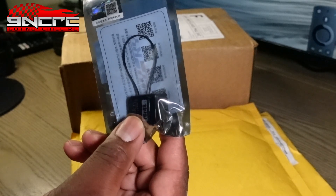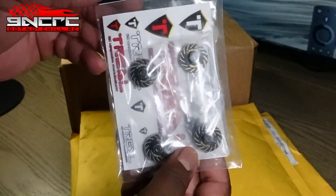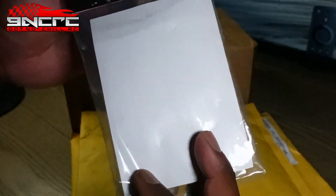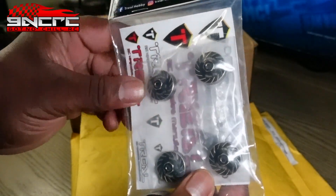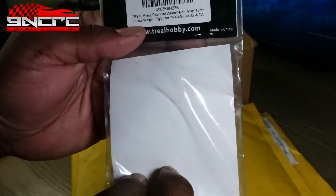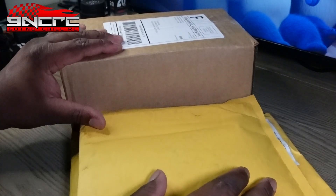That's good enough for my crawlers and mini crawlers. Next up is wheel extension weights by Trio — this is for my AX 24. I still haven't driven that thing, but from what I can see it's definitely gonna need something in the weight category and something in the shock category. I got these to widen it up a little bit — I think these are like 7mm, so that'll widen it up.